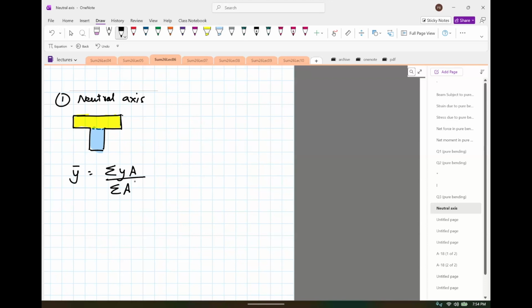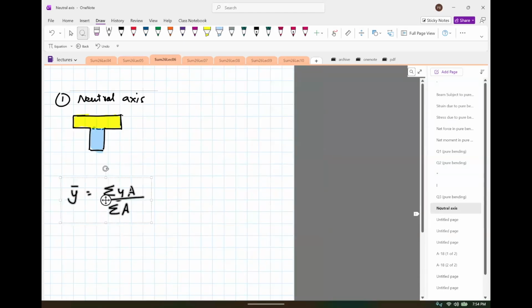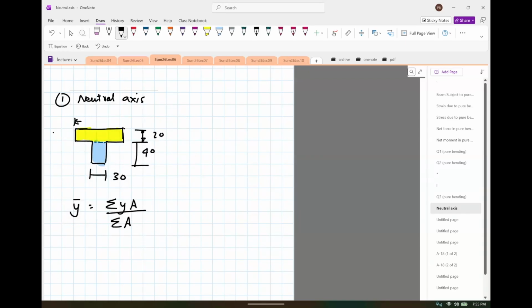For that, what we need to do is first lay down the dimensions. So let me lay down the dimensions of this from the figure. So we have 30, 40, 20, and 90. Okay, let's see if I can remember that. 30, 40, and then 20, and then 90. Some space for this. Okay, so now what we'll do is, just to make it less cluttered, I'm going to redraw this.